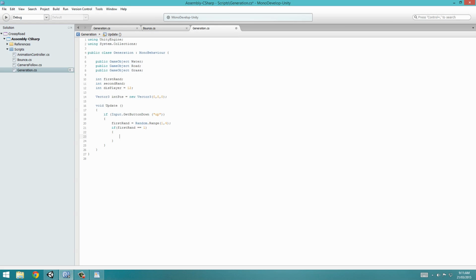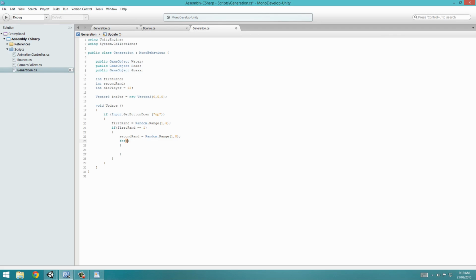So now I'm going to set the second int that we defined, which was called second rand, to be Random.Range, and you can put it between whatever you want, but I found that between 1 and 8 works. So don't worry, we're not going to be needing to create 8 if statements or 7 if statements. We're going to be using something called a for loop, which means it loops through depending on the conditions right here.